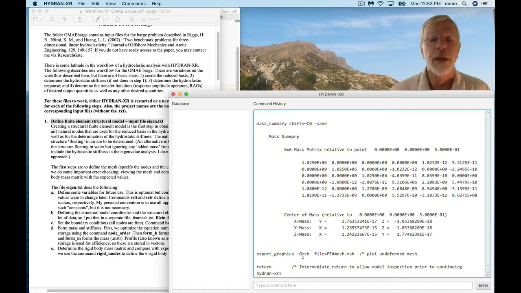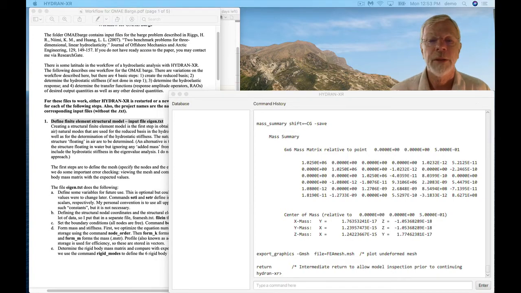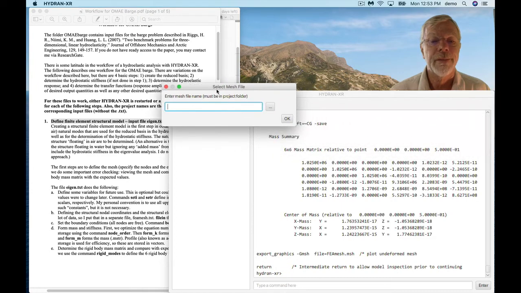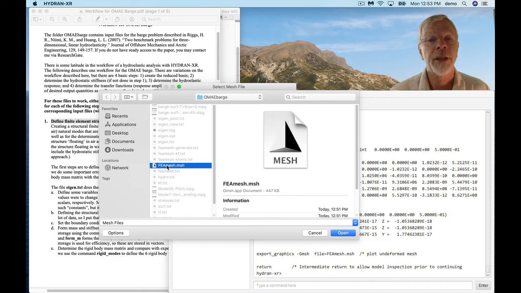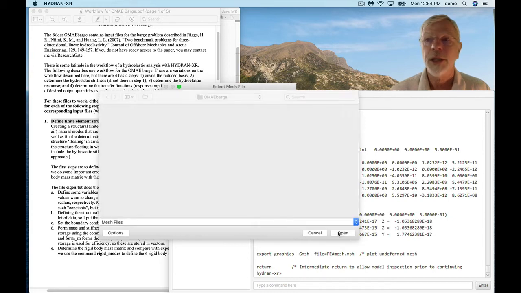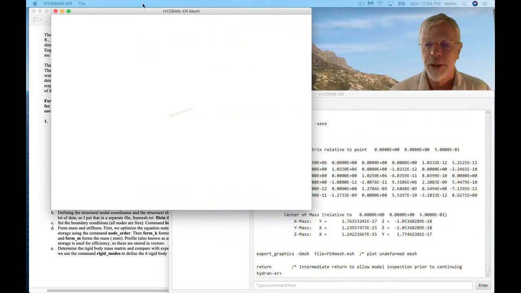So it has created this .msh file, and under View Mesh, we can open that up and select it for opening within HydroeXR. Now you can also open it up in another program like Gmesh or some other program that'll open .msh files. So we open it up, and we end up with this.